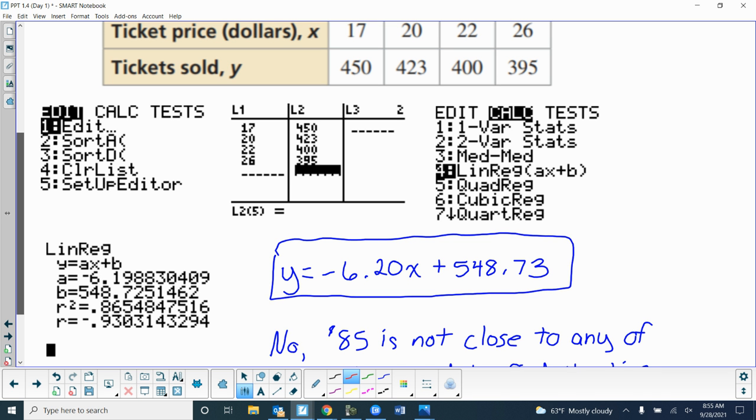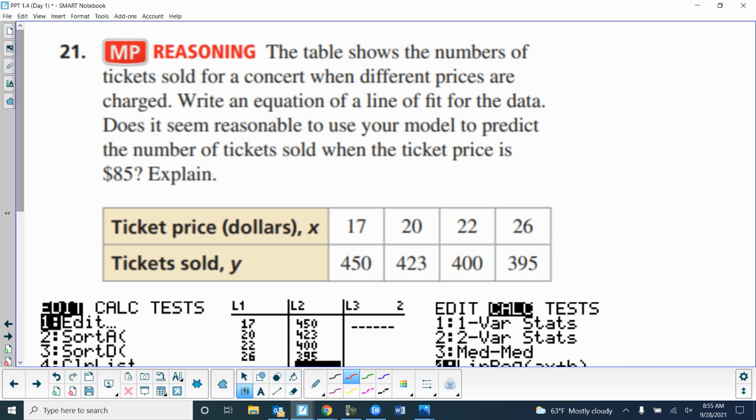Okay, so they asked for then the question for that $85. The highest ticket price was 25, so probably wouldn't sell very many tickets if it was that high. Right? All right, so I see a lot of you messing with your calculators. You have any questions? All right, we got this figured out now. It's really not that hard because the calculator does all the work. We just got to be able to use it. We just needed to practice.